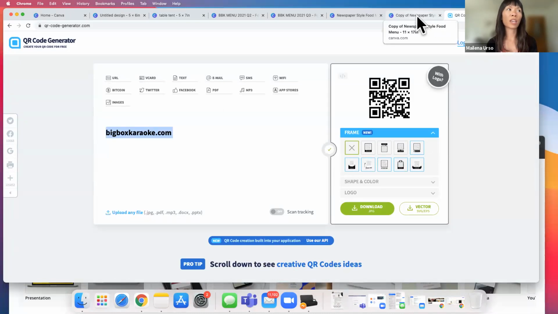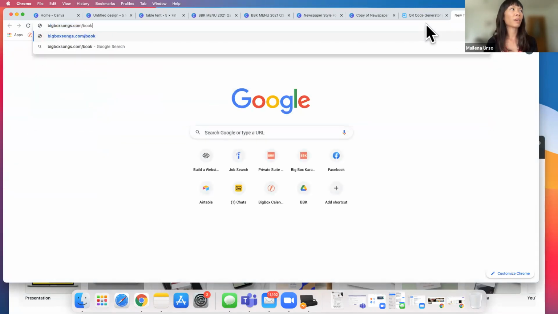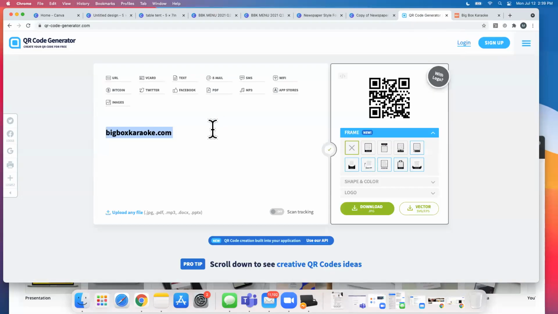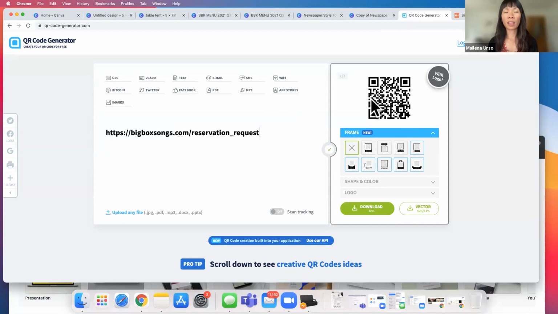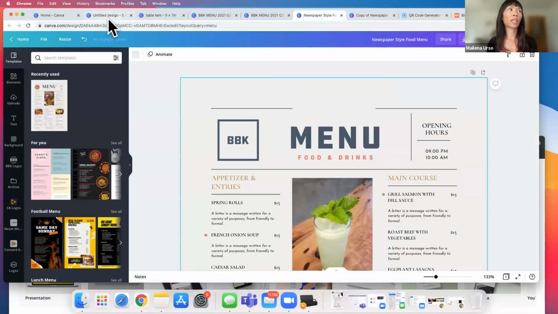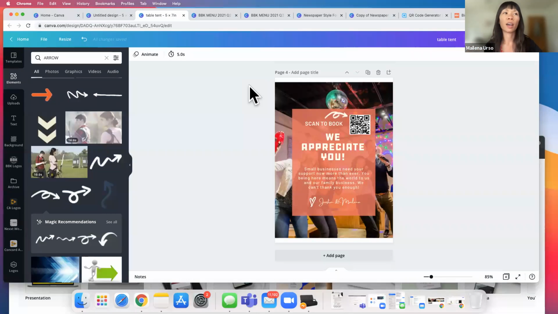So for me, I usually want to point people to our reservation page. And so I would find that page. Is it reservation request? This page here. And so then it generates the code. And then that QR code is what I would use on whatever marketing piece that is talking about booking.